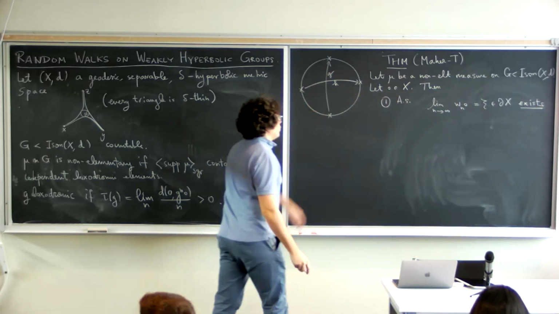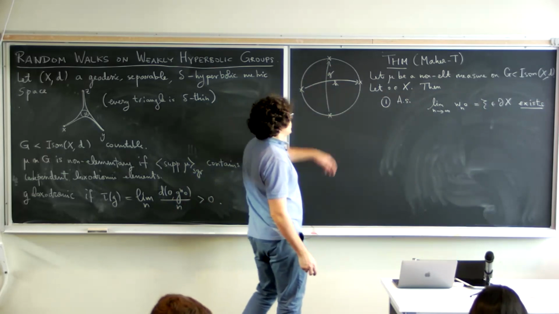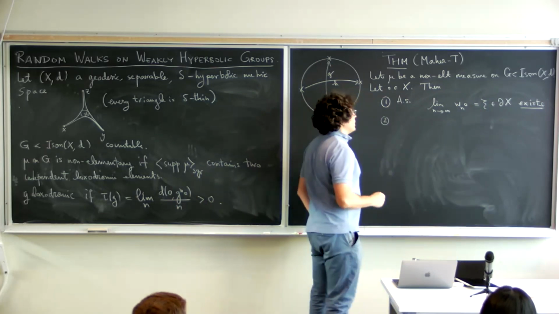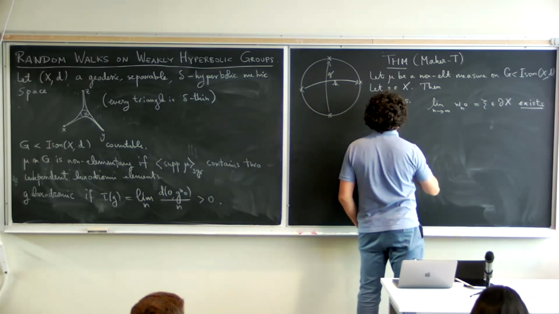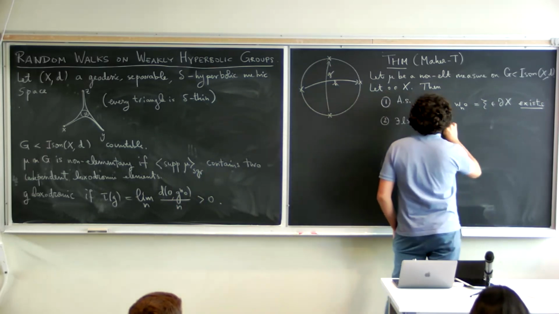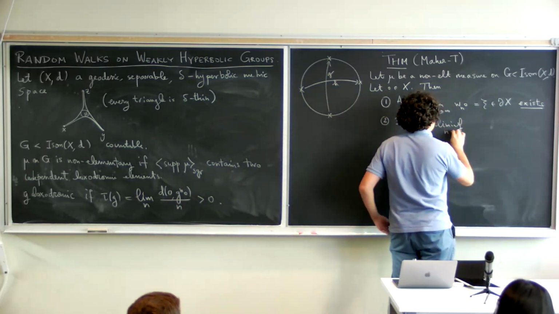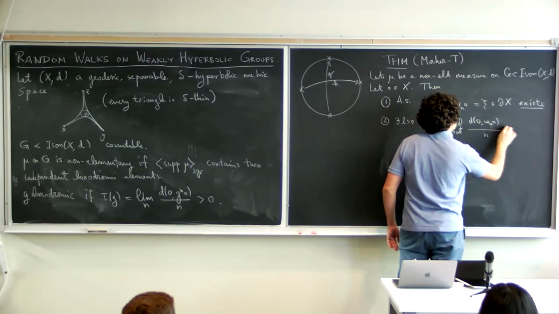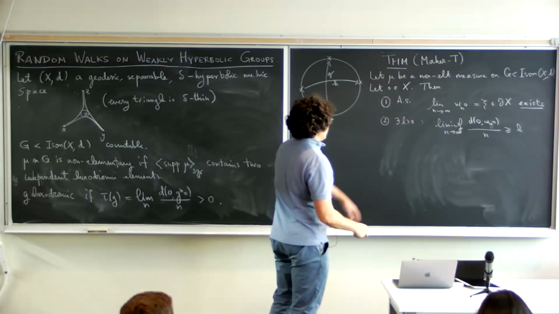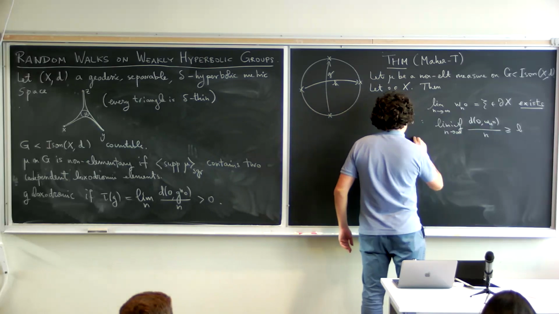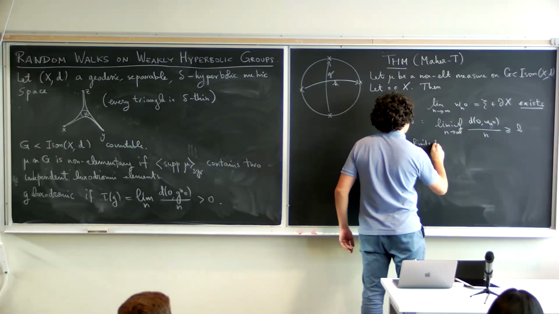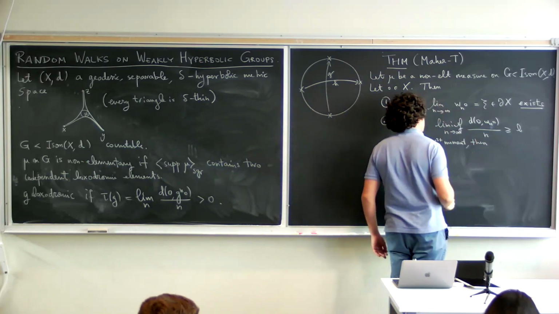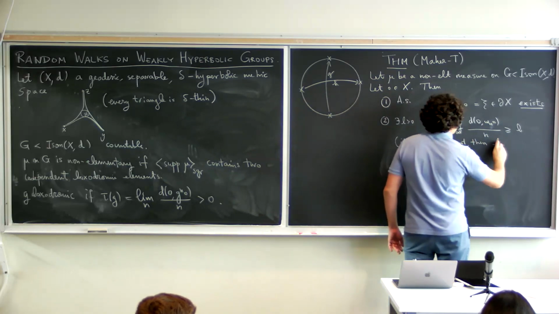In fact, we will remark a few more things. We will give a definition of the boundary because we still haven't given it. But the second is that there exists some L positive such that the limit of the drift is at least L. And if the finite first moment exists, then the limit exists.